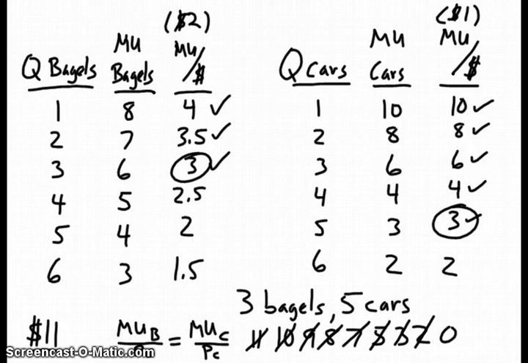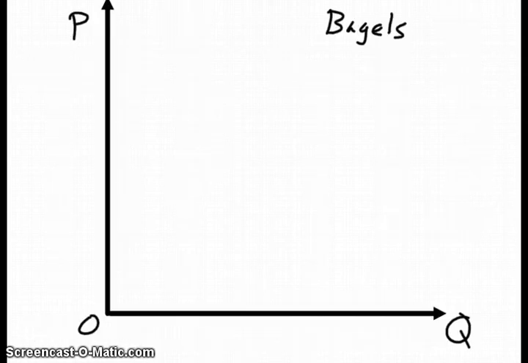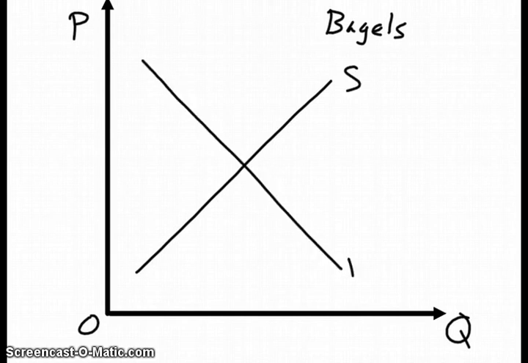So the change here would actually be a negative change, a decrease in the supply of bagels. The supply curve would shift. Let me just show you real quick. Okay, so I'm back in the market for bagels. This would be supply. This would be demand. Our original equilibrium price and quantity.